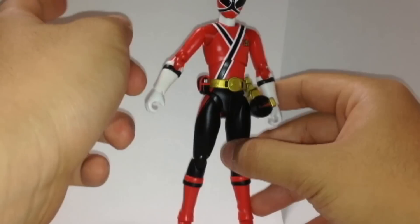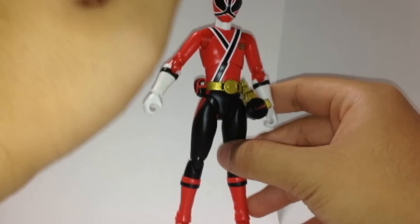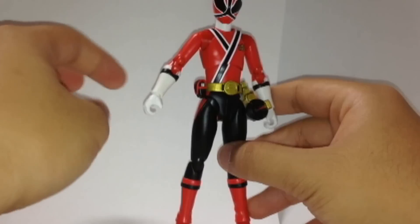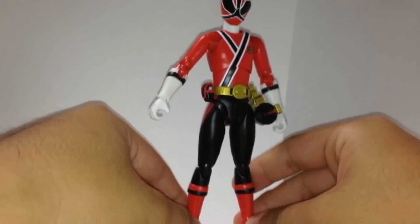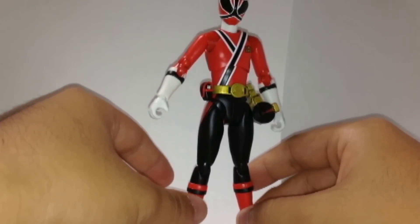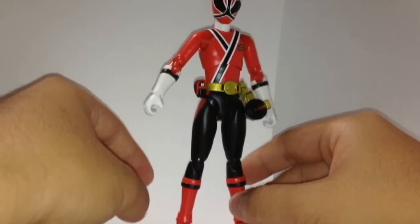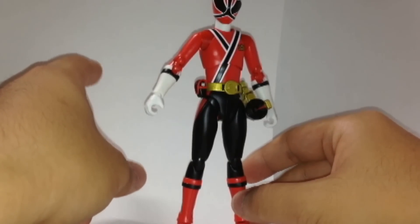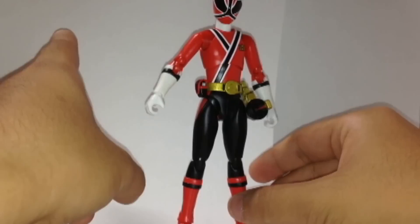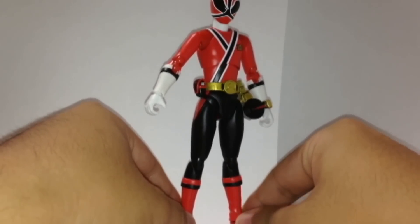Are you sure? Sean Long's review of SH Figuarts Shinken Red — he also reviewed SH Monster R Godzilla Mecha. I should review that too, we don't know yet. He also reviewed Super Robot Chogokin Daizyujin — the Dino Megazord — and then Bluefin released Daizyujin here. SH Figuarts Super Robot Chogokin Daizyujin is also coming to Toys R Us, then distributed by Bluefin.